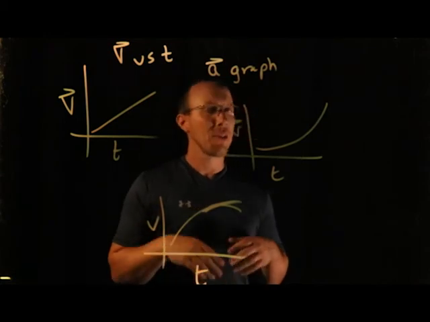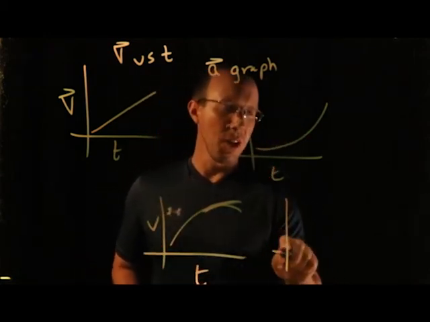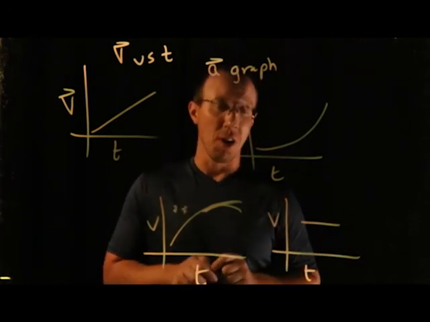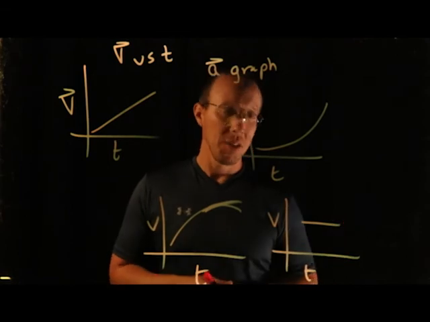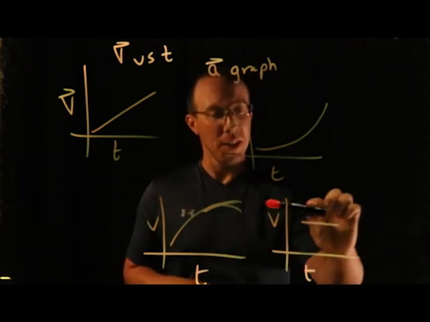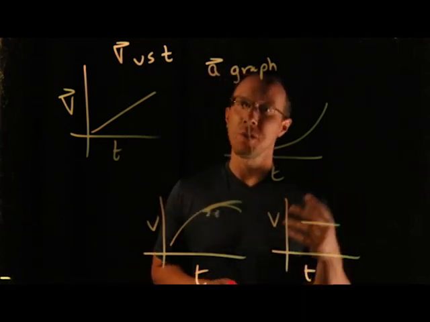Graphs could look all kinds of different. Like what would we know about a graph that looks like this? Well, the acceleration's constant because it's a line. Do we know anything else? Well, yeah, we know velocity is also constant because it stays right at the same one the entire time. Maybe that's like cruise control. You put cruise control on in the car.